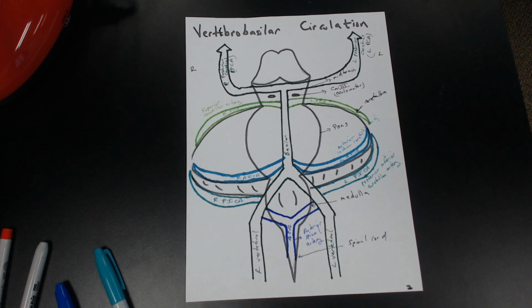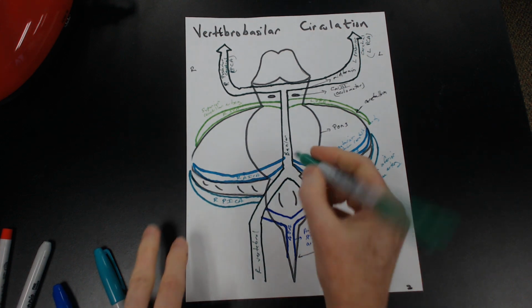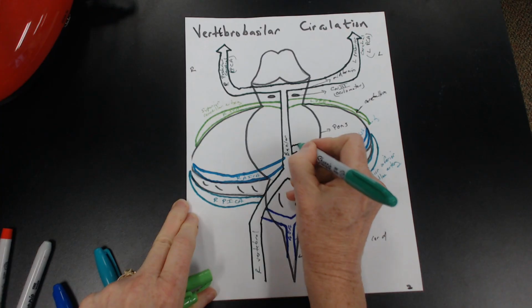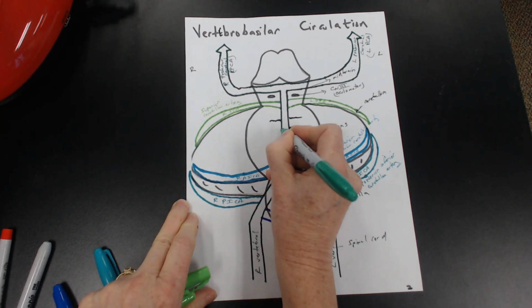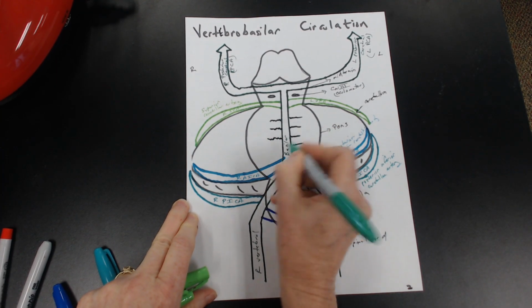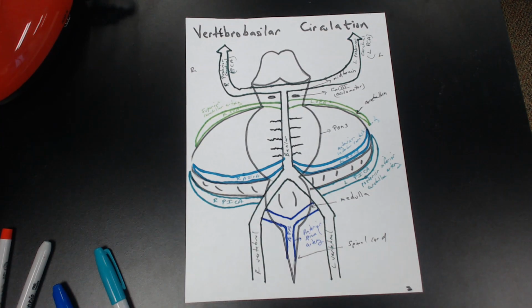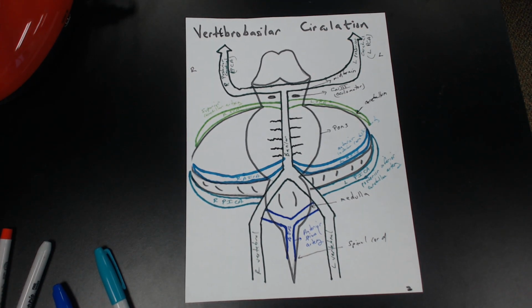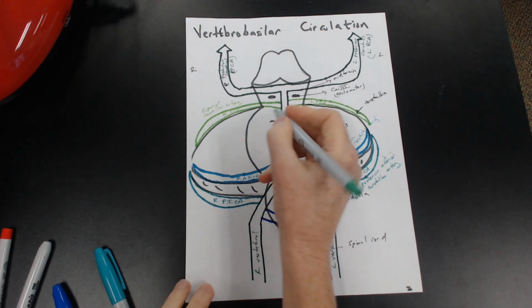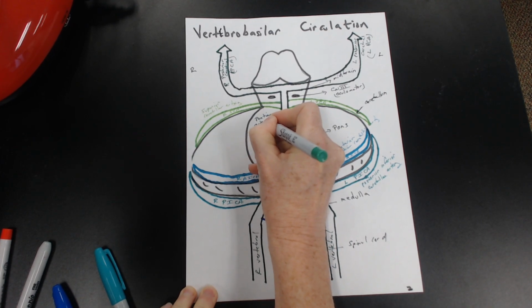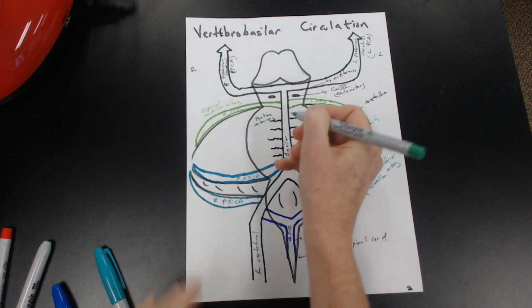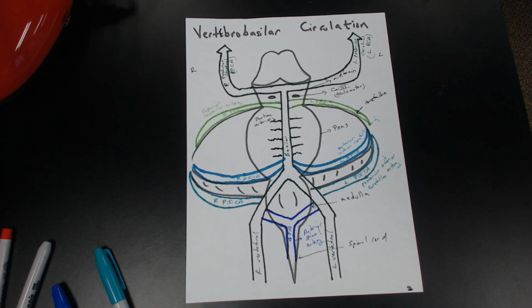Just one more little addition. They're teeny tiny little arteries. They come off the basilar, and their job in life is to supply the middle of the pons, or the medial pons, with blood. So because of their function, that's how you can remember their name. These little offshoots off the basilar supply the pons, and they're known as pontine arteries. Pontine arteries are nothing more than small branches coming off the basilar that supply the medial pons with blood.